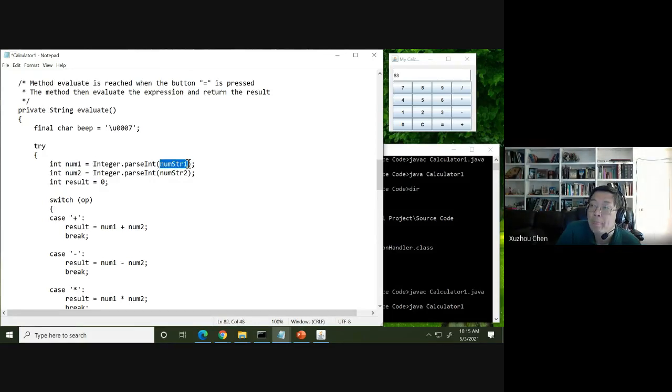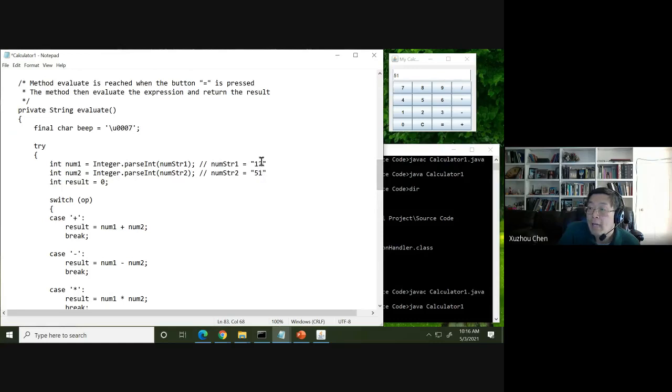non-string 1. Remember, if I click 12, let's say, if I click a 12, 12 going to be a non-string 1. But just remember, non-string 1 is not a number. It is a string which contains the number 12, okay? So non-string 2 is, I actually click plus, and then I click 51. So the non-string 2 is 51, which is a string, okay?